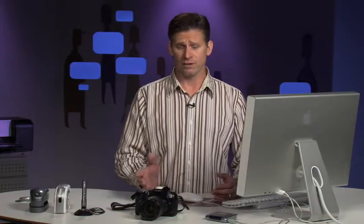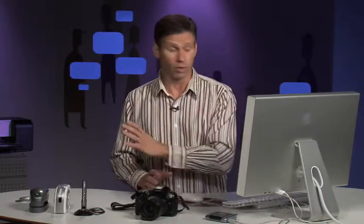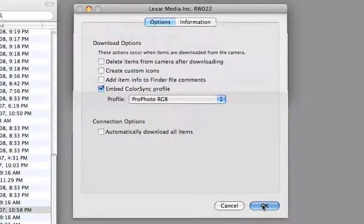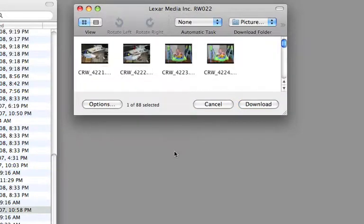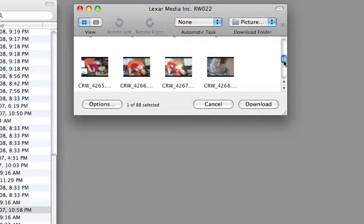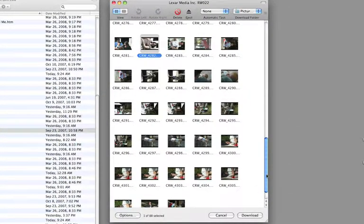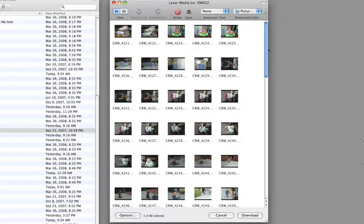Now, remember, if I have an older camera or say a scanner, I might not have an actual profile for that, and I want to embed a profile right from the beginning in my workflow so that it stays consistent throughout the whole workflow. And I can select this. I've selected ProPhoto RGB because I'm going to deal with raw images, and I want to use that larger color space for my workflow. Let's say OK. And then I can download all, or I can download some of these files if I want to directly from Image Capture. So it does give me a little bit more flexibility than just going into a single application. But I can do that also.